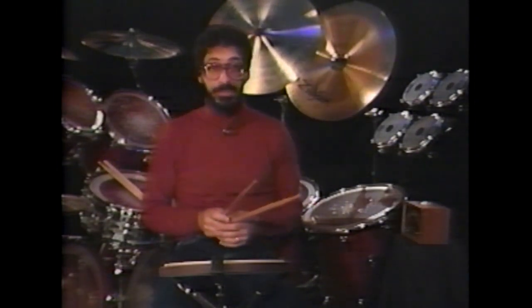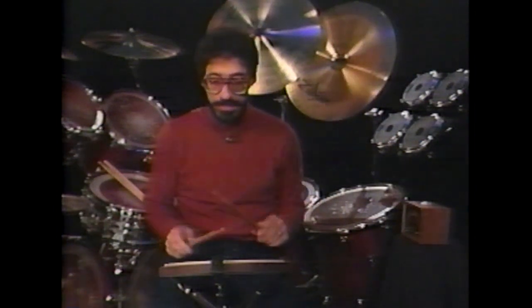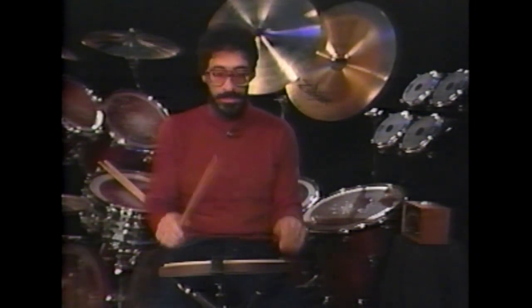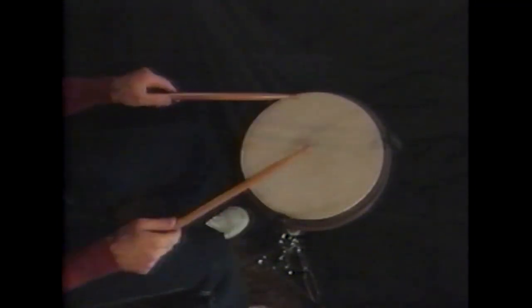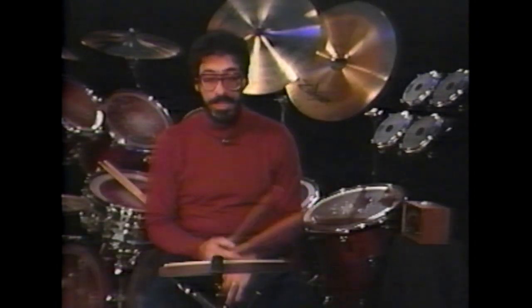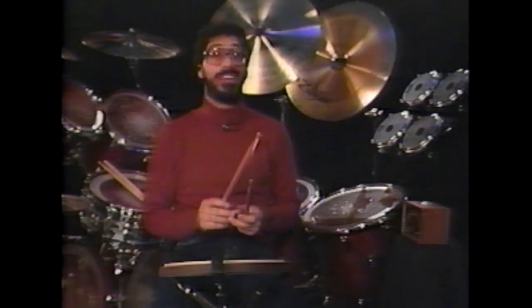Exercise B, the doubled four-stroke rough. Right, right, left, left, left, left, right, right. The third exercise, exercise C, is the four-stroke rough right, right, right, left, left, left, left, right.